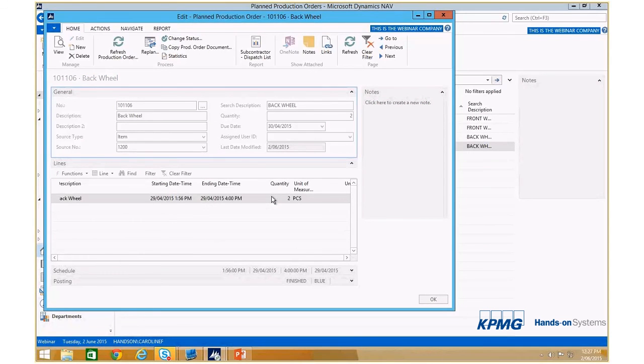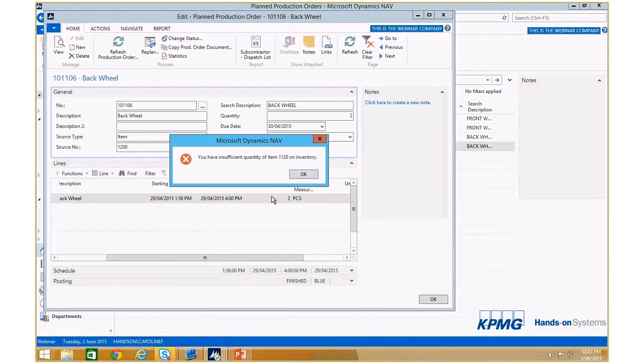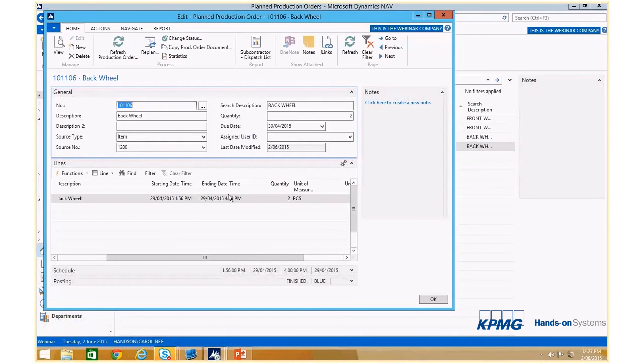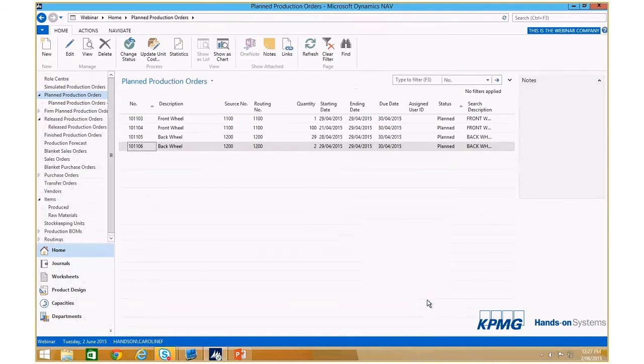So that planning worksheet is really good for being able to take into account everything that I need in terms of purchasing, transfer orders, production orders, and it's editable on that. Okay, excellent. Sorry, I didn't see that message. So I obviously need to buy some more of this 1120 before I can actually make this item. I can get on to the purchasing team and get them to purchase that. So great for that planning worksheet, being able to incorporate all the different areas.